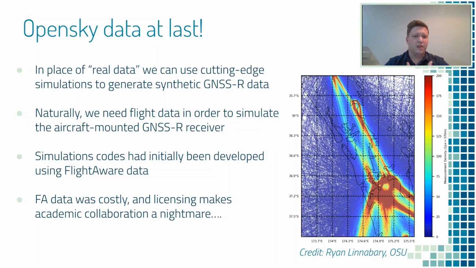So, initially, the simulation codes were built using FlightAware data, which I'm pretty sure most of you have heard of before. However, of course, FlightAware is a commercial company, and so getting hold of this data is pretty costly, and it's very limited in terms of what we can do with the licensing, i.e., it's very difficult for us as academics to share it with each other without each having to separately buy the same data. If we want to simulate lots of flights and share lots of data with the world, it's going to cost a lot of money. But fortunately, OpenSky comes to the rescue.